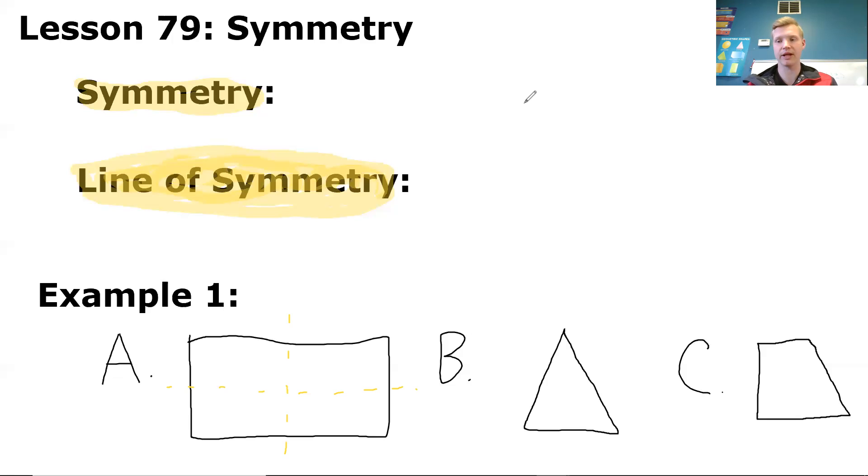So let's try letter B now. Letter B, so we have this triangle. If I fold it this way right here, is it going to be symmetrical? No. Nope, so I'm going to get rid of those dots. Okay, so what if I fold it like this? It's going to be the same I think so, because when you look at both sides of this triangle, over here and over here, it's going to be exactly the same.